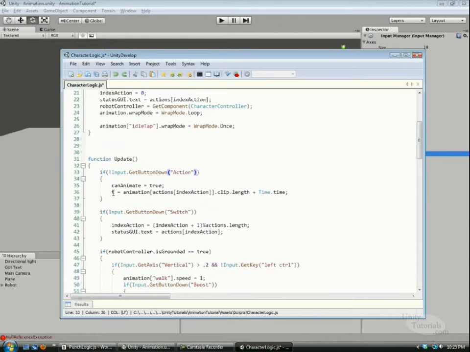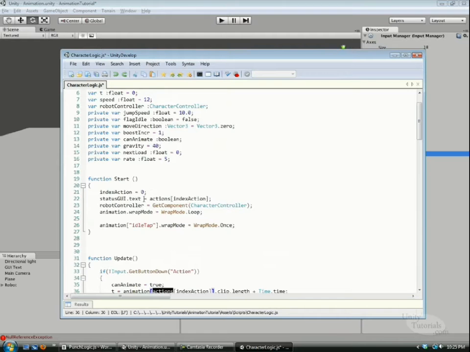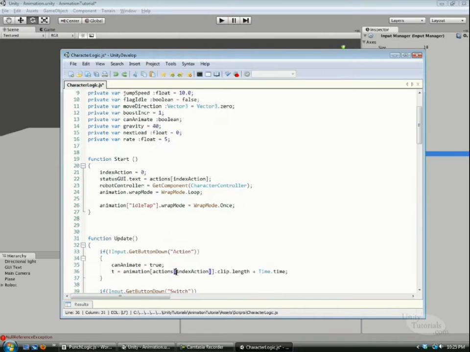T. I told you I'd explain it later, so let me explain it. What T is, is the animation and the animation selected. By default 0 goes here when we first start up.